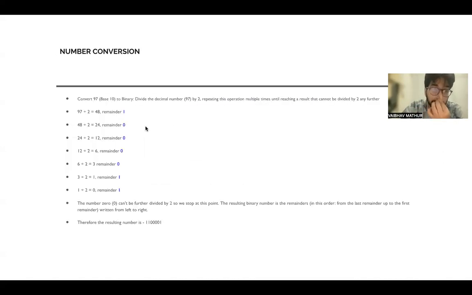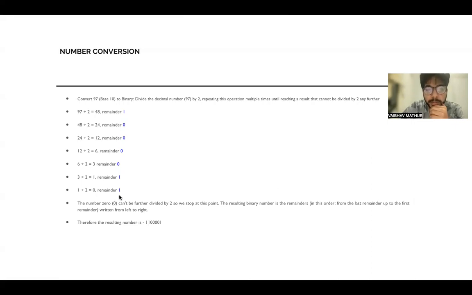And to convert the other way, for example, convert 97, which is in base 10, to binary. What we can do is keep on dividing the number by 2 and keep track of the remainders. 97 divided by 2 is 48, and 1 is the remainder. 48 divided by 2 is 24, 0 is the remainder, and so on. Once you have all the remainders, the answer that you want in binary is just the sequence of remainders in reverse.